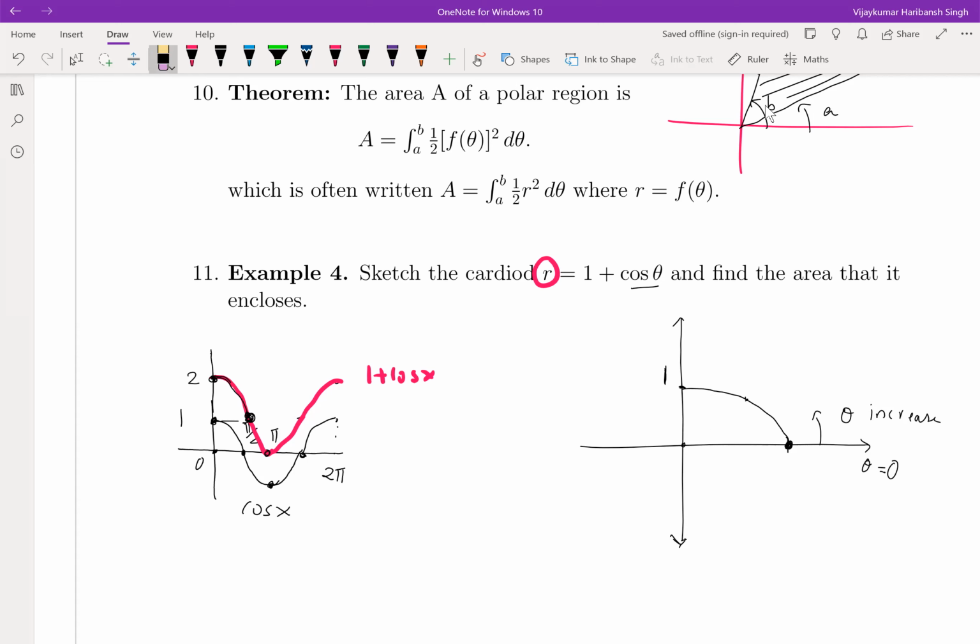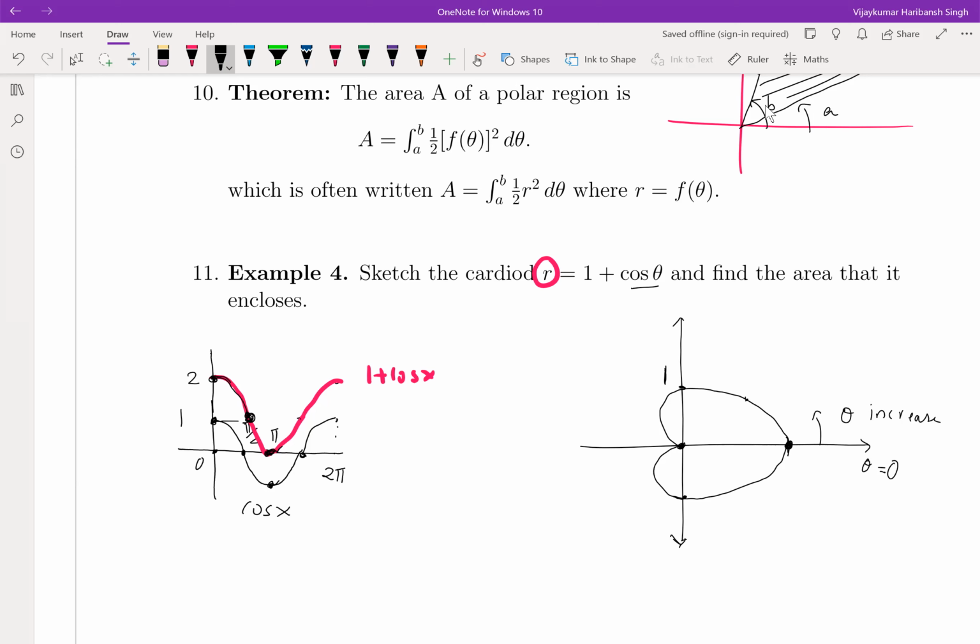And then by the symmetry of it, or otherwise you can see that it starts increasing from 0, sorry, from pi. Here we are at pi. And then after pi, it starts increasing, becomes 1 at 3 pi by 2. And then again, it increases the value to make it 2.